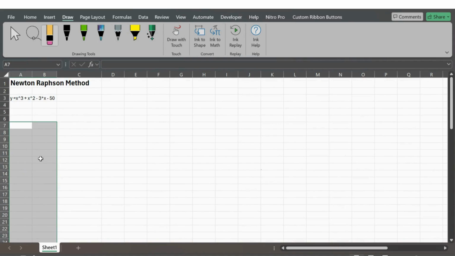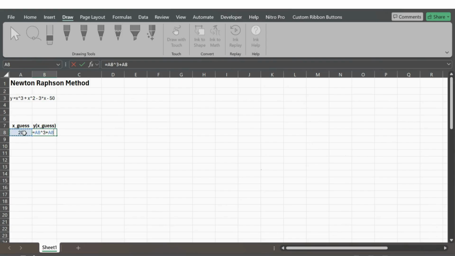So the first thing we did was we plugged in a guess for what we thought x was. So I'm going to have a column here called x guess, and I'm going to make a table of all of our different guesses. The first one is x guess. We'll plug in 25 again. And then let's evaluate what that is in this column, y of x guess. That's just plugging it into this equation here: x to the third plus x squared minus 3x.